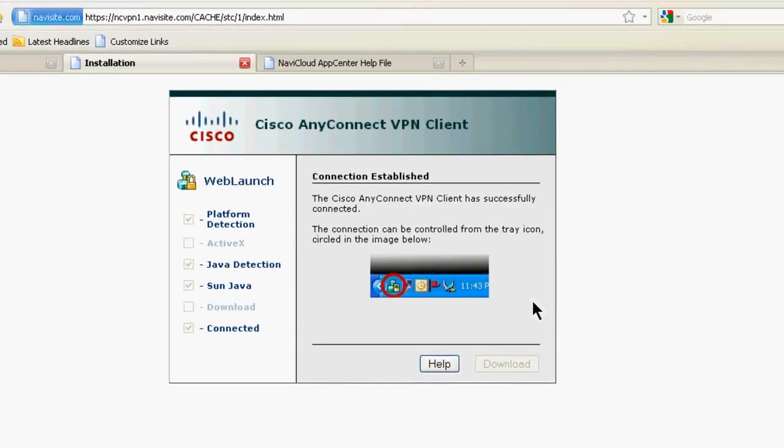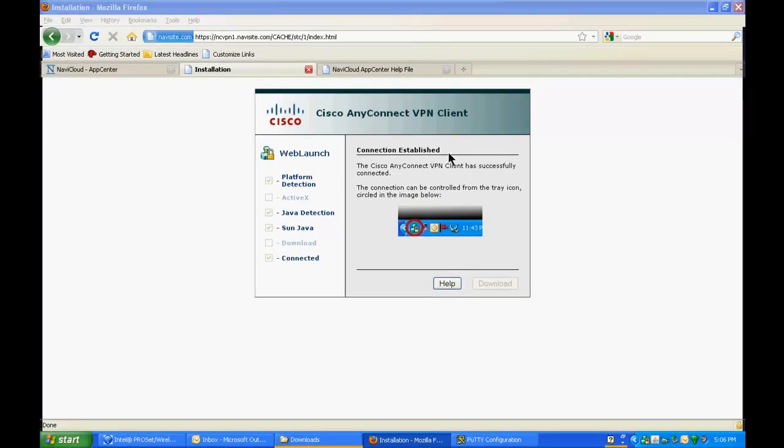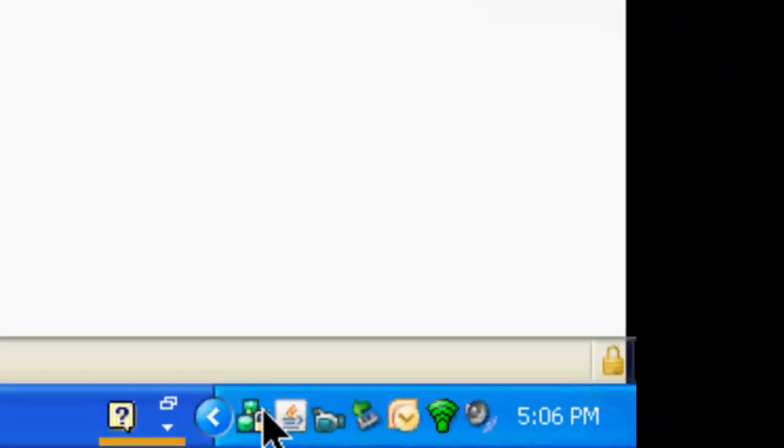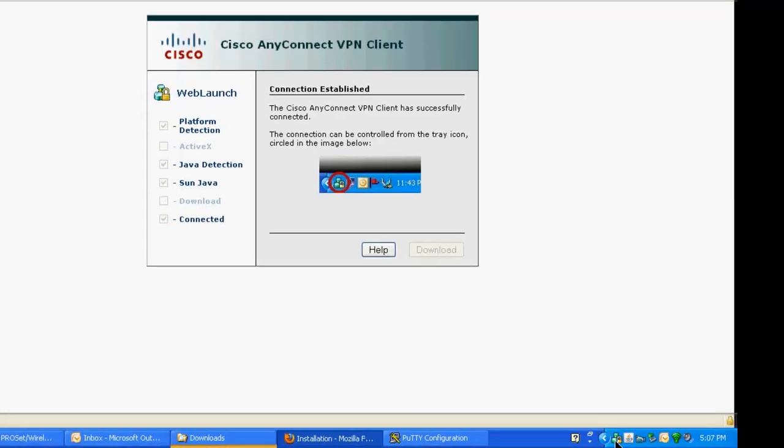If the Cisco AnyConnect VPN client software is already installed on your computer, your browser displays a connection established dialog and puts down here in the system tray the Cisco AnyConnect VPN client connected icon. And it's through the AnyConnect icon placed in your system tray that you can manage the VPN connection.